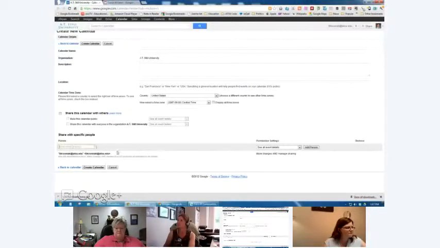If I don't want to share this calendar with either of those groups, I can still share it with specific people. In calendar terms, Google kind of uses the terms delegation and sharing interchangeably, but really they're just similar concepts, just different wordage. So if I share with specific people, let's say I'm a manager and I have an administrative assistant that I want to share with, a lot of times that's called delegation, but it works the same way.